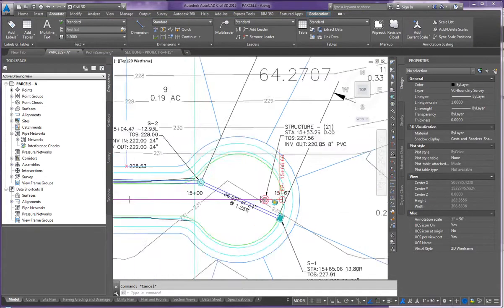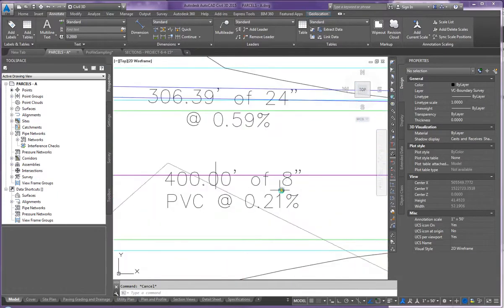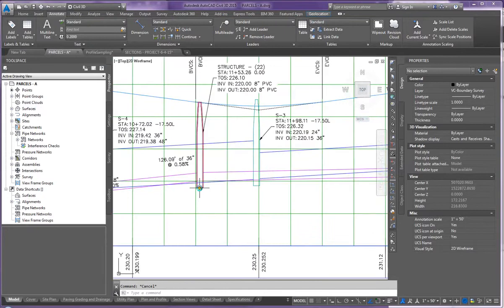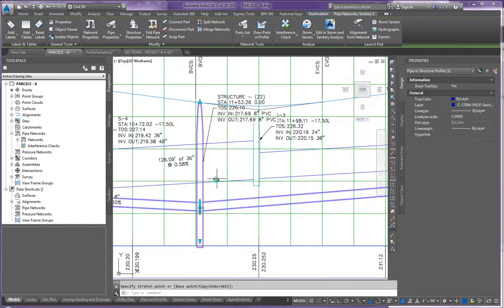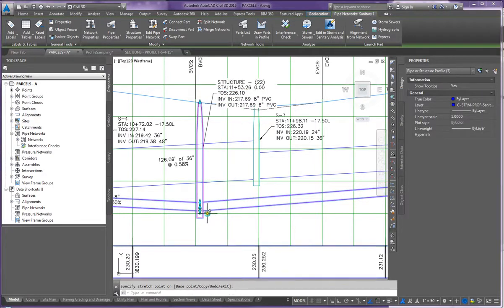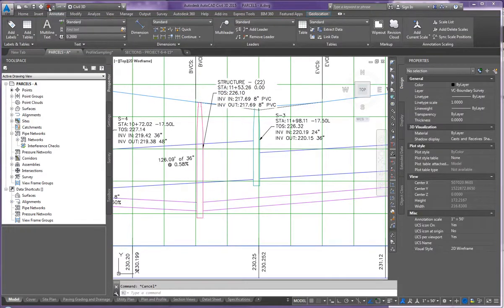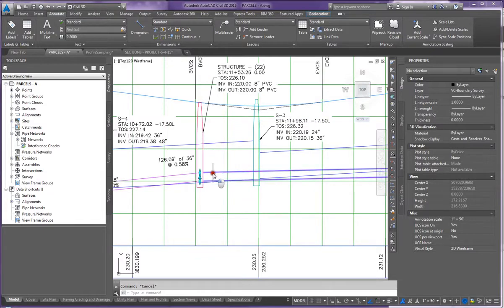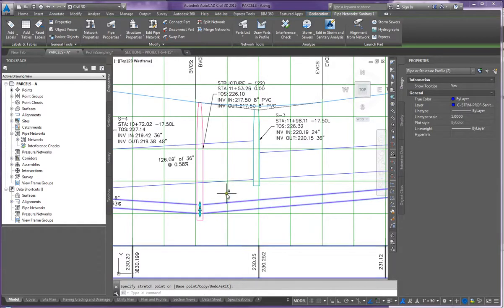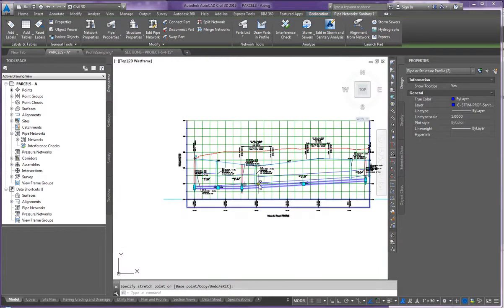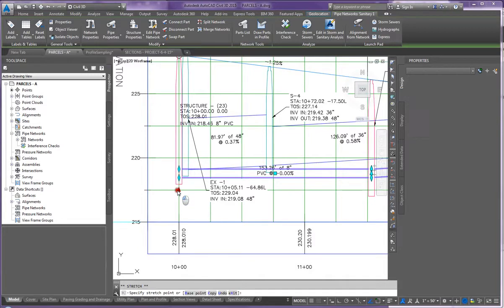Now, what it tells me here is that this is 400 feet at 0.21. Well, we know that it has to be greater than 0.21, so I'm going to go ahead and pull this structure down also. If I highlight this pipe, the end pipe, and that one, and I just pull this down, all of them are going to come down with it. Oops. I'm going to undo that. It's not what I wanted to do. Pipe, pipe. I'm going to pull the center one down. There we go. Now, I'm going to go ahead and pull this one down too.